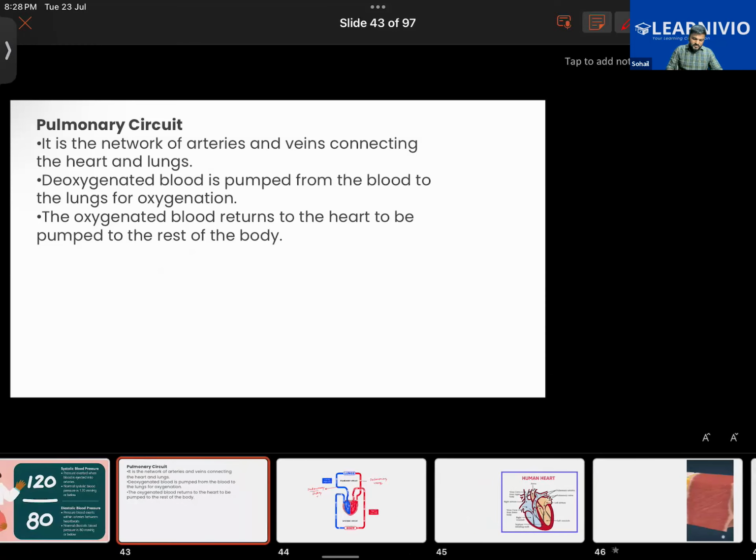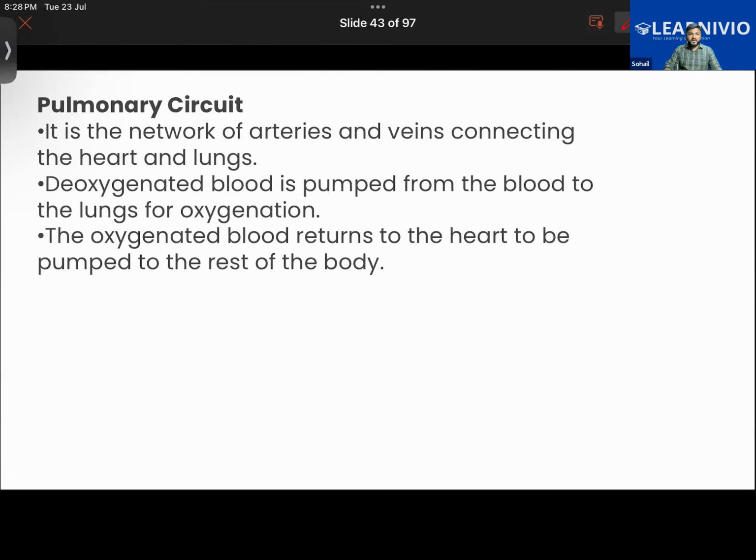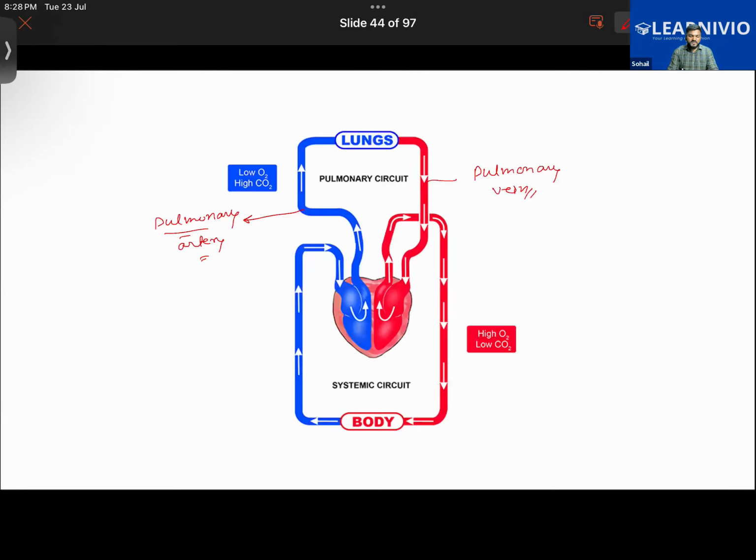Now, next we would be going to learn about the pulmonary circuit. Just like we have an electrical circuit in our house where the electricity flows through different appliances, refrigerators, electrical bulbs, different electrical components in the house, similarly we have a kind of circuit in our body also, in which the blood flows from the heart to the different parts of the body and to the lungs also. So have a look at this image. In fact, we saw this image previously as well.